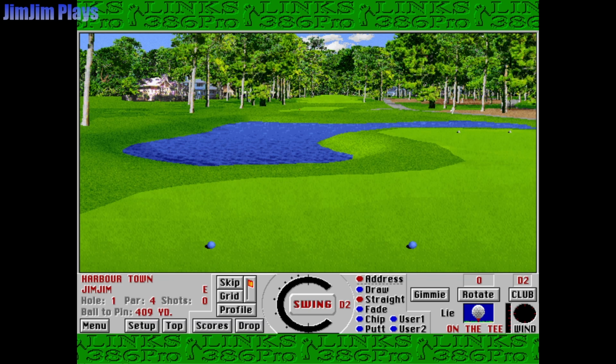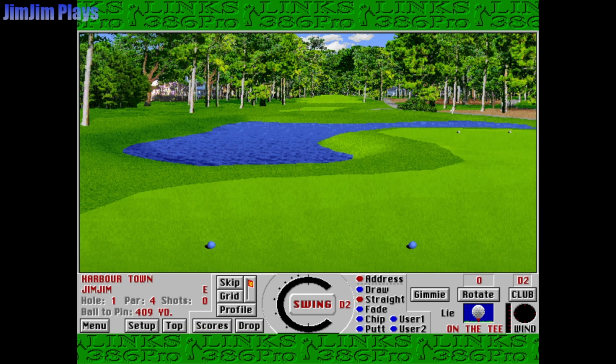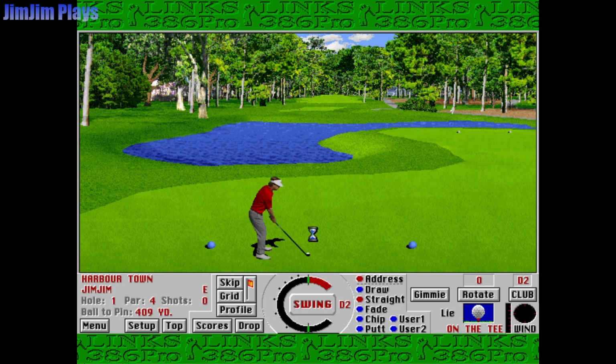Yeah, this was considered like photorealistic back in the day. You've got to remember, I'm watching it on a 55-inch screen, but you'd have this on a 14-inch monitor. So look, the golfer looks like a proper scan. So, okay, what we do, this is the direction we want to go. That's 326 yards. So I think we click this. When it gets to the green, we click again. And then when it comes back, we click again as near to the green as possible.